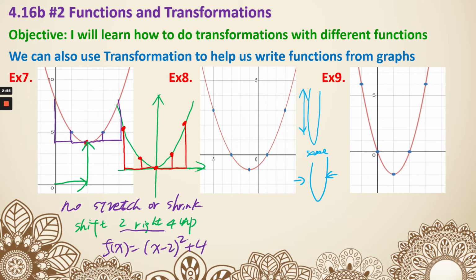So for example, in example 8, my first point is here. When I want to think what changed vertically, I'm always going to go 1 left or 1 right, and then just see what changed from going 1 up. So in this case, it's going up this much, which, yes, is not super clear, but you can estimate to be 1/4 or 0.25. So this is actually going 1 left or 1 right, but it's going 1/4 up.